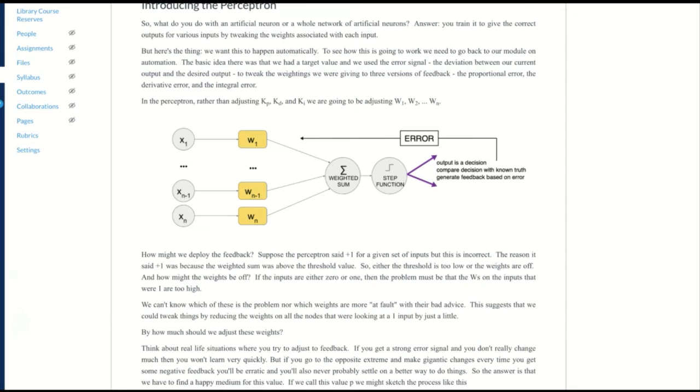So when we were trying to fly the drone, we were trying to find a combination of 3 numbers that would give us the steadiest flight, right? 3 numbers plus the target number, plus the target altitude number. When we're working with a neural network, it's a similar process. We're going to have a set of numbers. We're going to run the machine, and then we're going to see whether the machine gets it right or not. And we're going to use a measure of the error as feedback to go in and change those numbers.